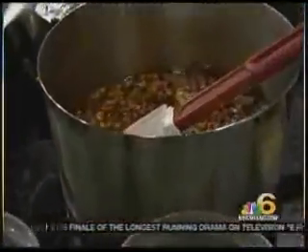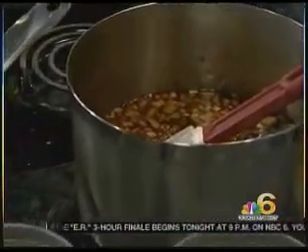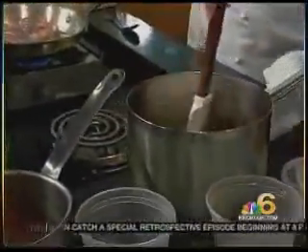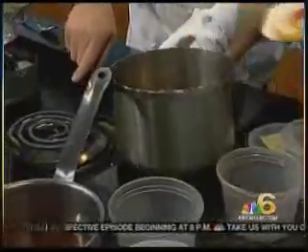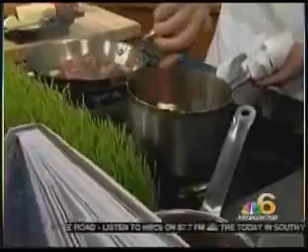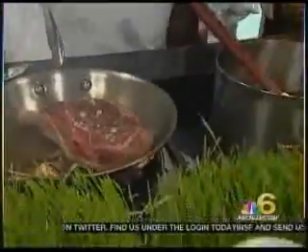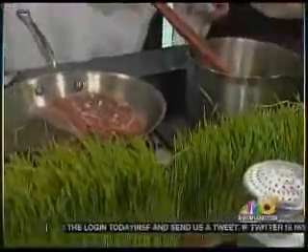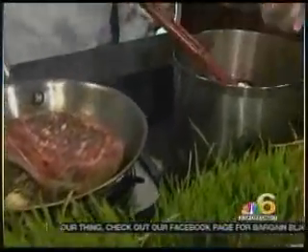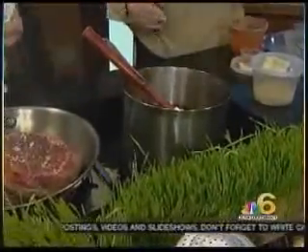I'm having a tough time understanding — Maldon sea salt. I don't have the box with me here. That's the brand name, isn't it? It's actually a sea salt from England. How did I do with my stirring? Very good. We're going to cook that for about 30 minutes. When all the ingredients are in, we're going to add these dry ingredients too. And then when it's cold, we're going to finish with the horseradish inside.